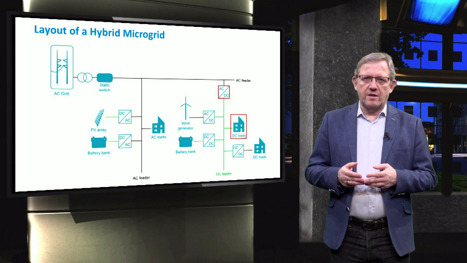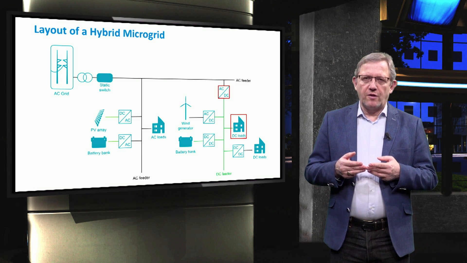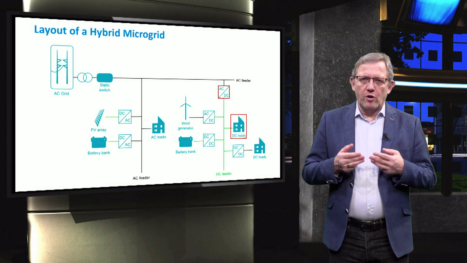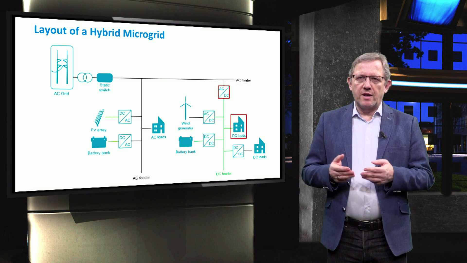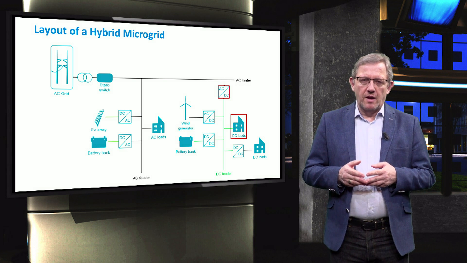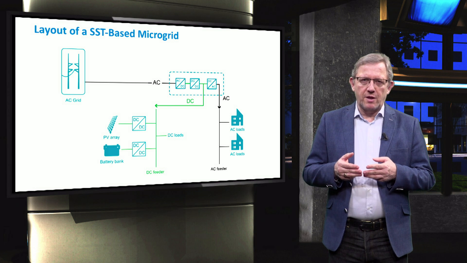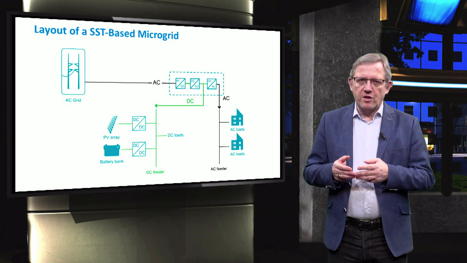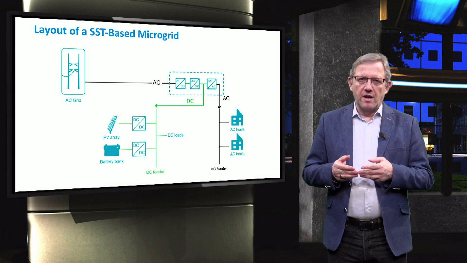This architecture combines the advantages of AC and DC microgrids. There is a direct connection to the grid, presenting very high reliability. The AC feeder allows use of existing equipment, while the DC feeder allows a reduced number of simple converters. Moreover, some DC loads can be connected directly to the DC feeder without any power converter. This architecture is suitable for installations with critical loads at the DC feeder in combination with more robust loads at the AC feeder. Solid-state transformers can also be used to form a hybrid microgrid, simultaneously supplying both AC and DC feeders. Thanks to the solid-state transformer, many AC or DC conversion steps can be eliminated. However, as the solid-state transformer is connected in series through DC-DC and AC-DC converters, reliability is reduced.